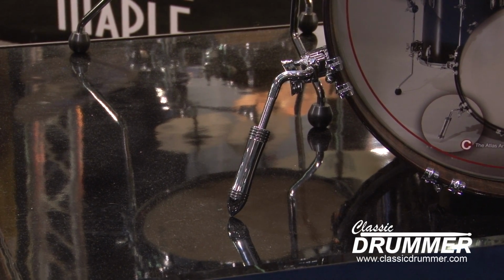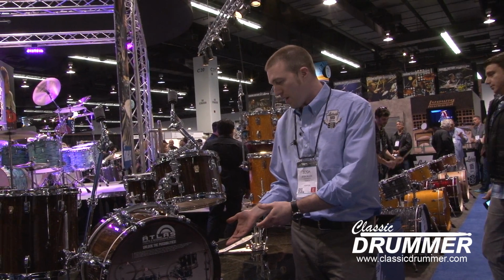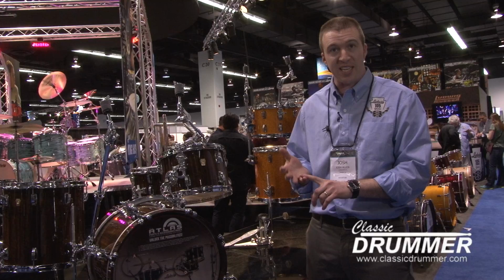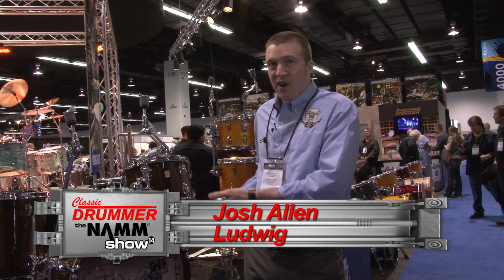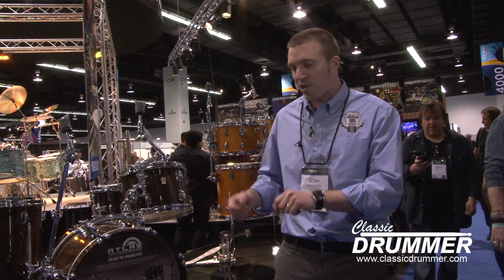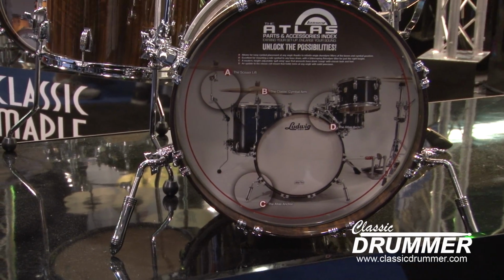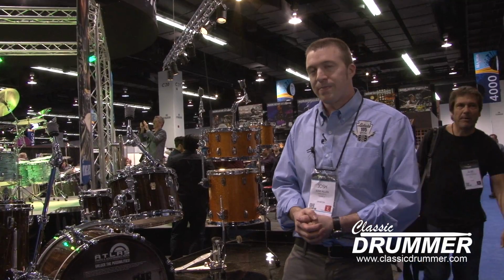The Atlas Anchor spurs are a new design that integrates with the Atlas mount to be able to install them on a drum without drilling any holes. They're adjustable for length, so they fit drums from 18 to 26 inches. And so, one of the great things about these is that they can be installed on vintage drums that might not have sufficient spurs, and we don't have to drill any holes to install them. So great modification for vintage drums, or even can be used for custom guys that are building a drum set and need a spur option.